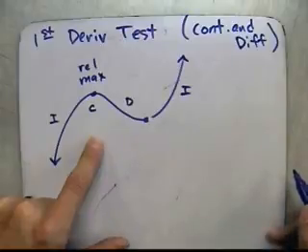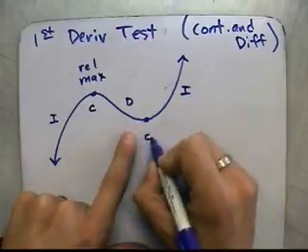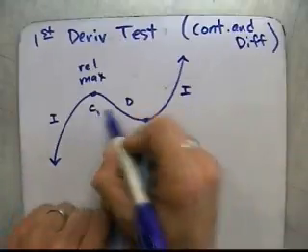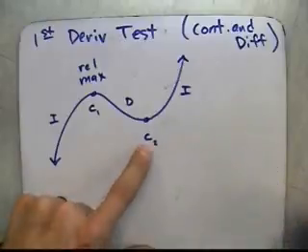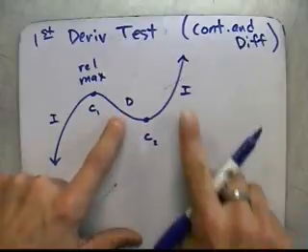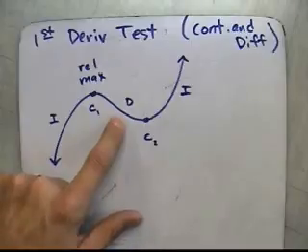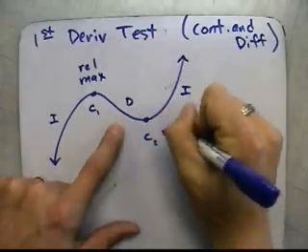Okay. Right here is another c value. There's a couple of c values, maybe called c1 and c2. And for my second c value, I just look at the intervals on both sides of it. I have a decreasing section here, and then it switches to increasing. So if I'm going downhill and then it switches to uphill, obviously that's going to be a relative minimum.